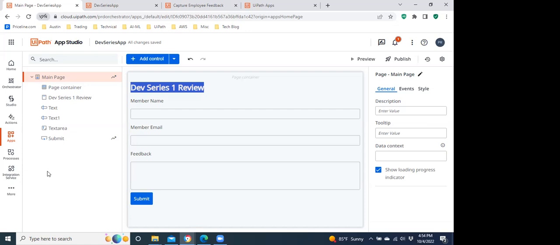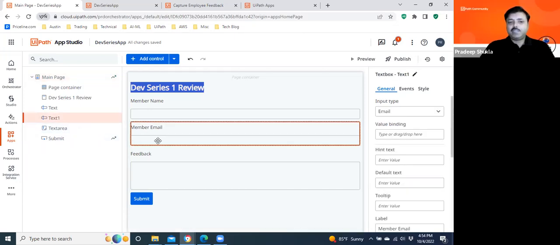Pradeep, I was just looking at the email validation. Does it only look for something specific? We don't expect it to validate the domain and everything, but will it ensure that we are adding the @ sign and a dot something? Yeah, that's the only validation it looks for, that it has a .com and an @ symbol, and not the domain itself. So if you conjure up some abc.com, it will still validate.